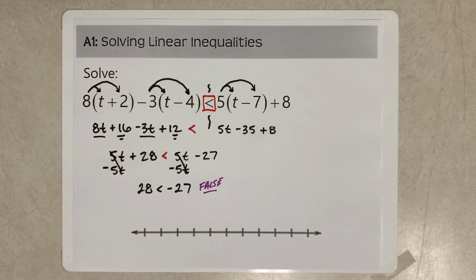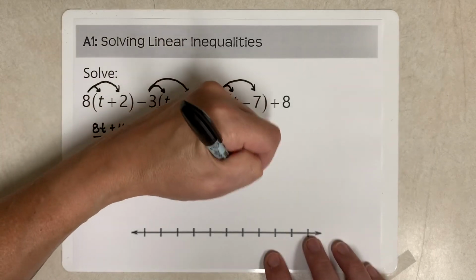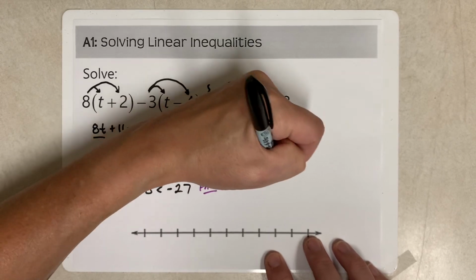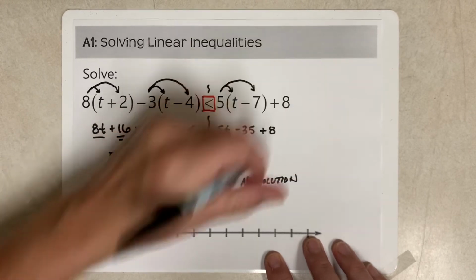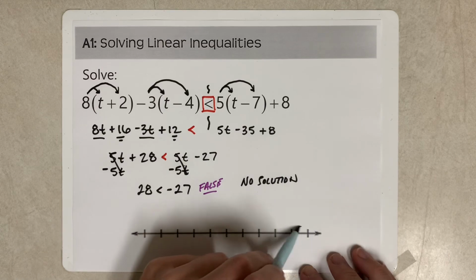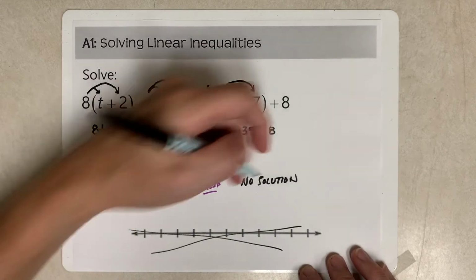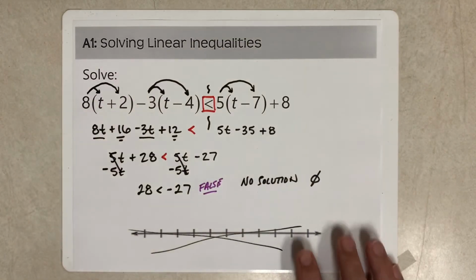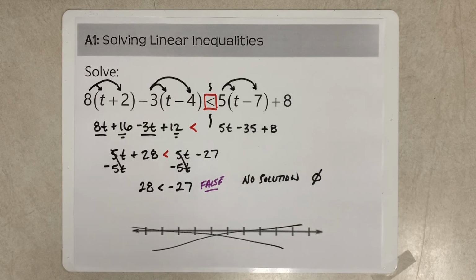So what does it mean when it's false and the variable's canceled? Well, that means on my number line, I don't have any number that will work for that, none. And so we would write no solution for that. There's not even a graph you can show. This right here is basically done. You can't even do that. Or you can put the empty set because there's really nothing to show on there.